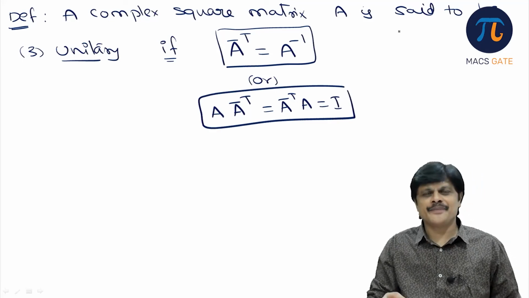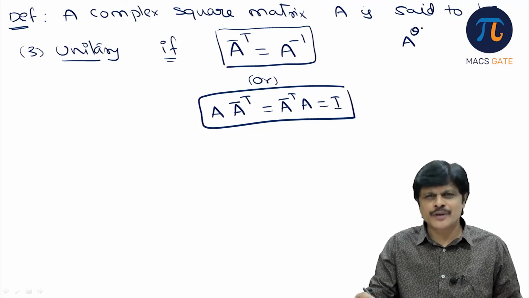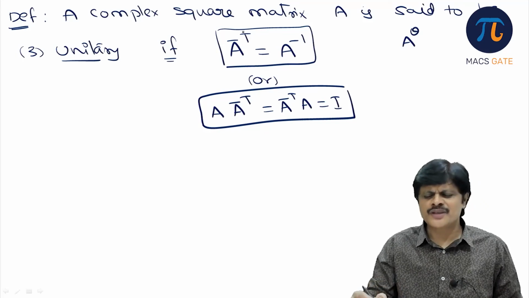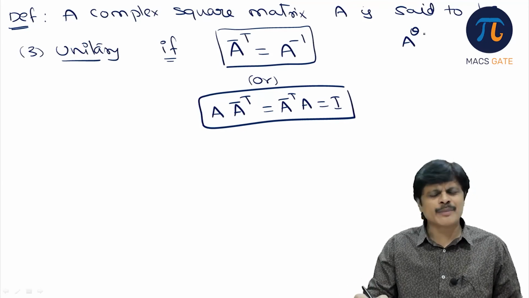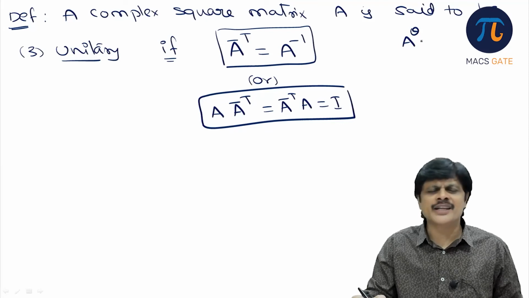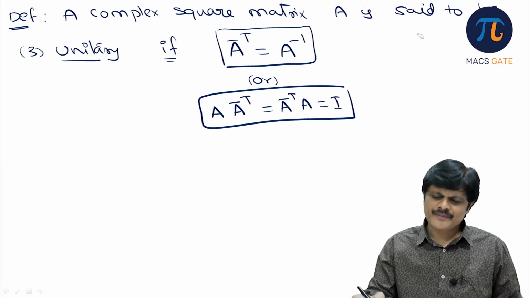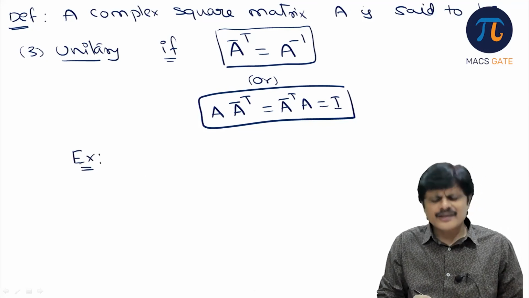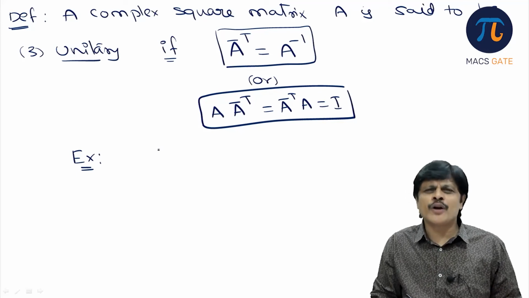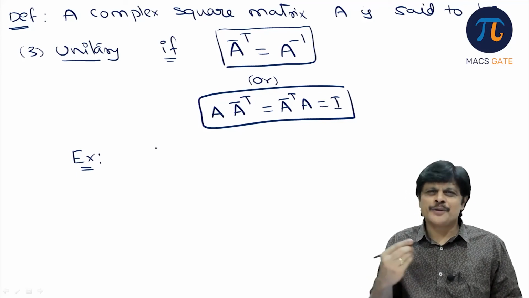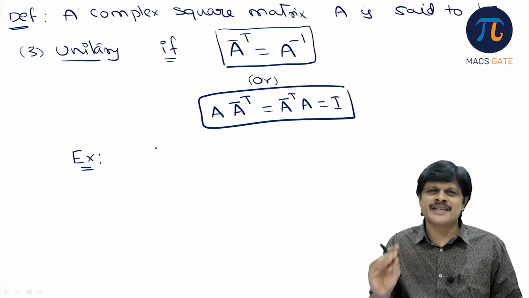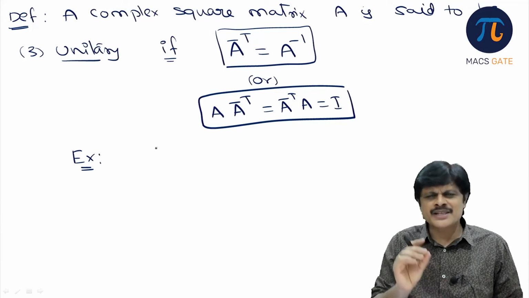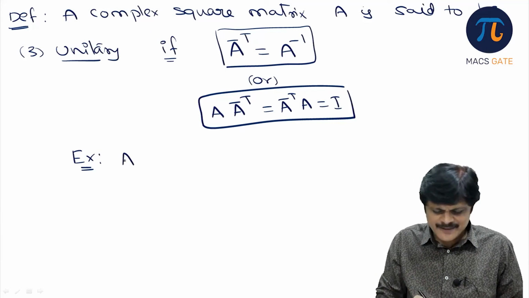This is the idea. As I told you now, some people use this A theta notation instead of writing conjugate transpose. They call it tranjugate also. That is their wish. You also can follow that particular notation if you like. It's just a notation, nothing more than that. Okay, now let us take an example. We don't have any special rules for this. The rules are there, but they are involved. We are not very much interested in complex matrices to that level. We are learning to a basic level which is needed for our examination. So I am just giving you the general example for this.